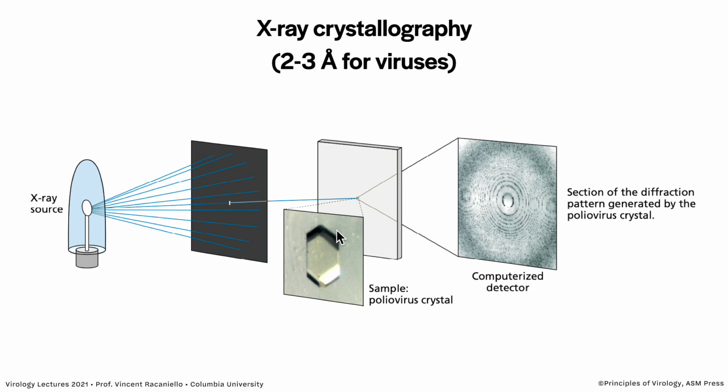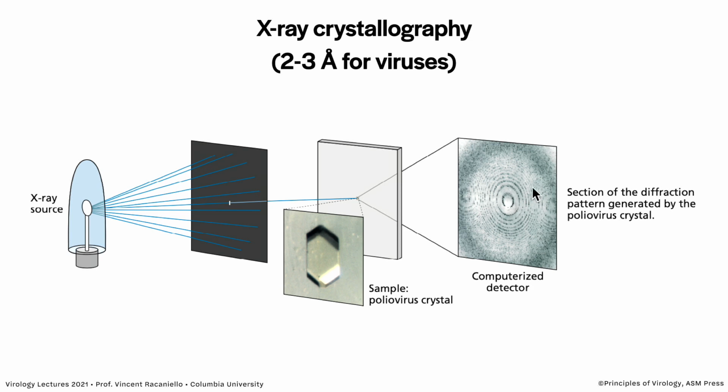In other words, the X-ray will hit the crystal, and all the atoms in the crystal, which are arrayed in regular arrays, right? All the virus particles are arrayed. The X-rays will hit the atoms and diffract or bounce off in a way that's characteristic of the structure. And in the old days, you used to put a piece of film at the other end of this line here and look at the diffraction pattern. If you know anything about the history of biology, remember the famous X-ray that Rosalind Franklin took of DNA. It looked just like that. And Watson and Crick took it off her desk, and they used it to solve the structure. But she had made the picture.